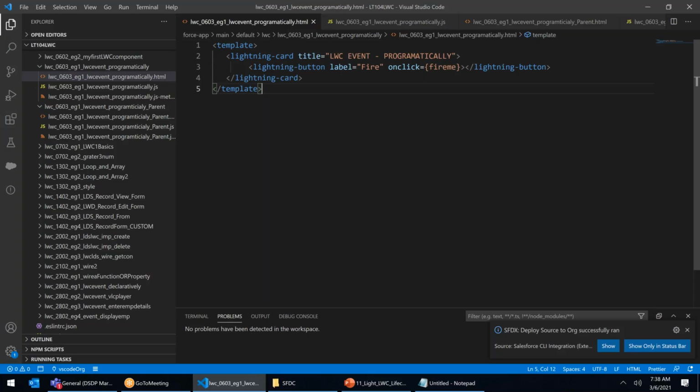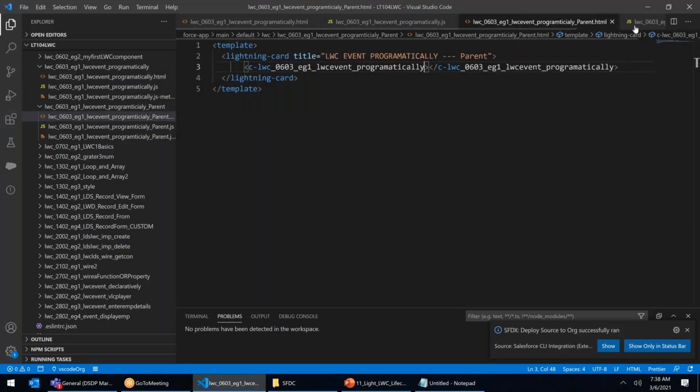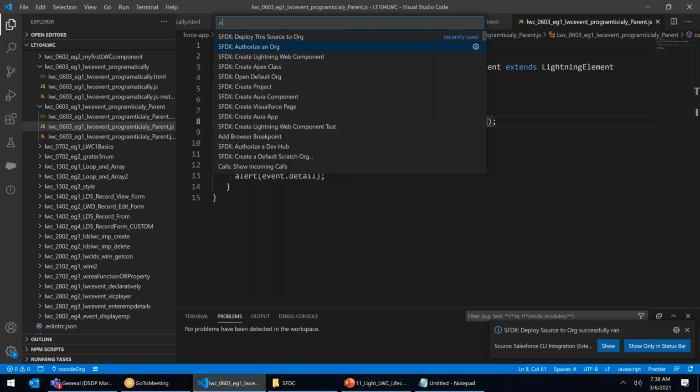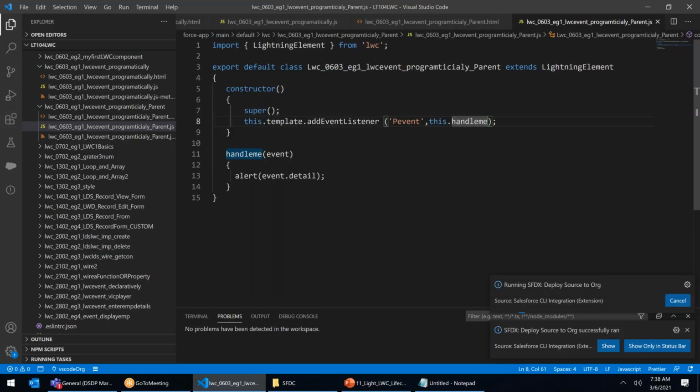Right. Next, I go to the second component, parent one, Control Shift P, deploy this to the source org. Meantime, it deploys. Give me 2 minutes. I'll come back.